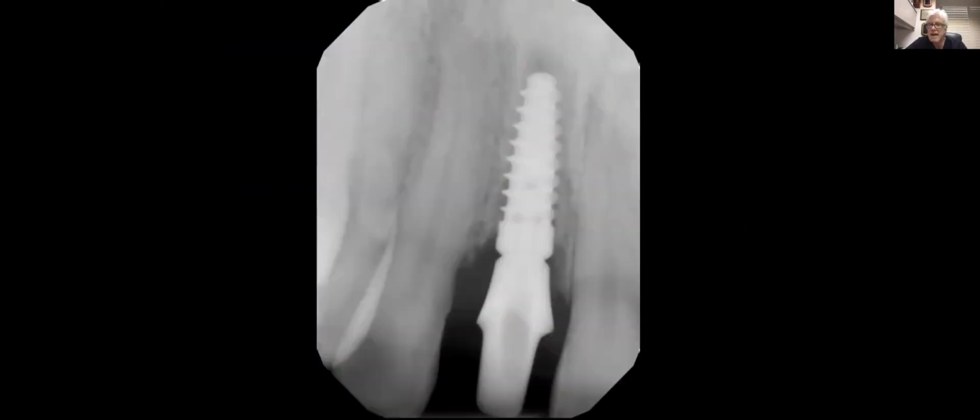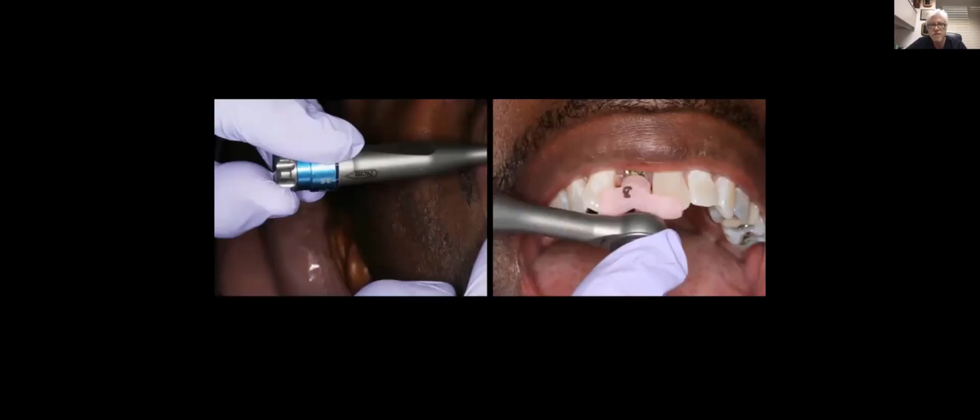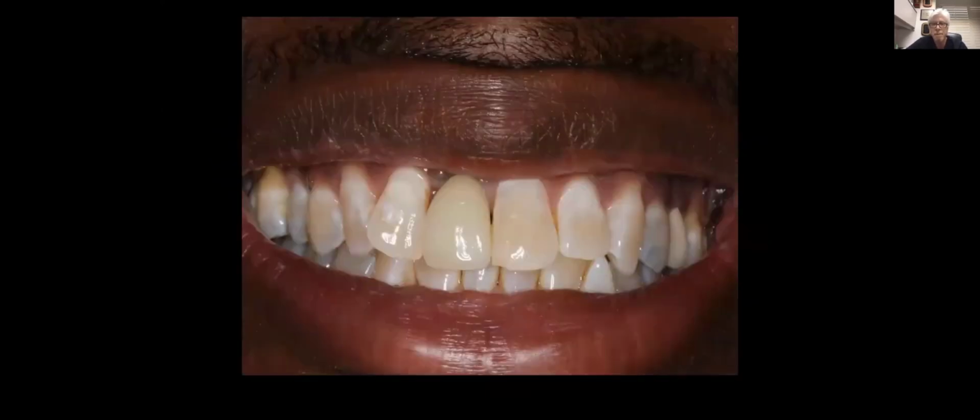So again, we're going to take a radiograph, and we're looking at the implant. And again, our components are all platform switched, where all our components are inside the body of the implant itself. And I'm going to torque it to 35 Newton centimeters. With this system, we torque to 35 Newton centimeters. And we place our biotemp.